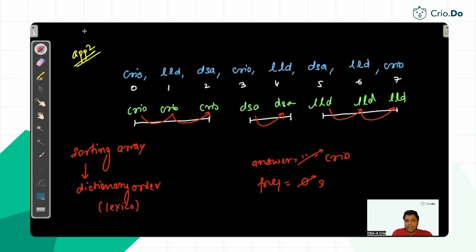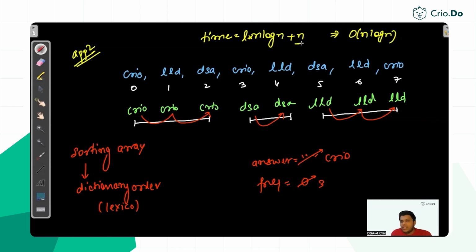What will be the time complexity to first of all do the array sorting? Since the array is of n size, in order to sort an array of n size, it will take n log n, and then just a linear loop to count frequency of adjacents. It will be order of n. So n log n plus n. However, when you are doing sorting, the comparisons which you are making between two strings to identify which string is lexicographically smaller will again take L times, where L is the string length. But given that L is constant, overall time in big O notation will be n log n only.